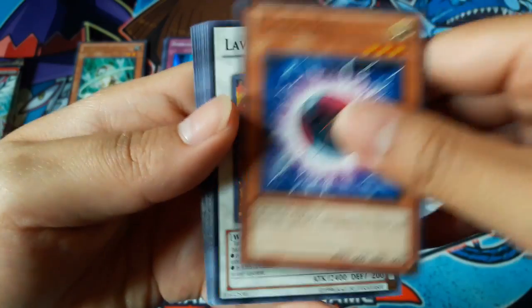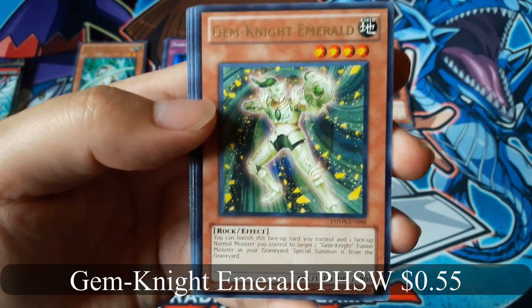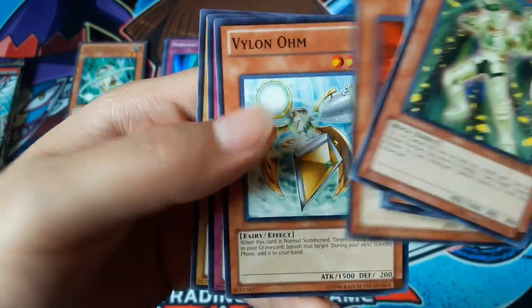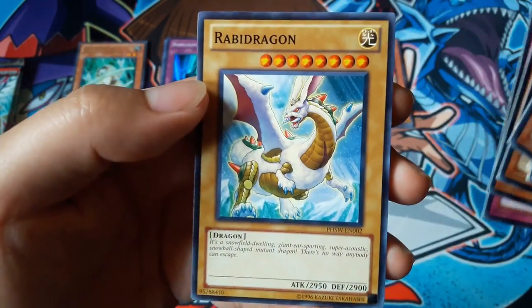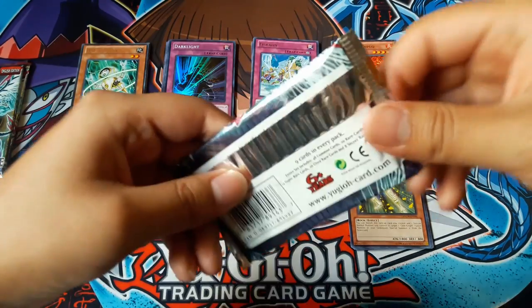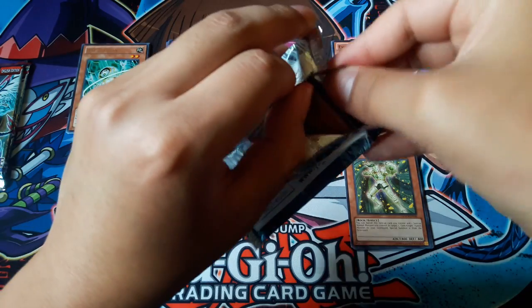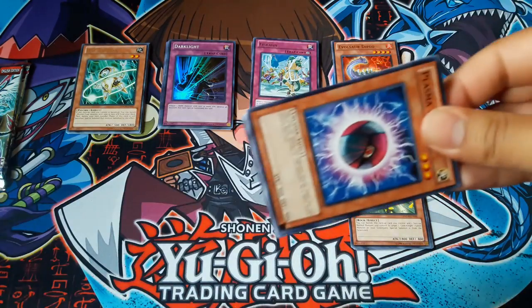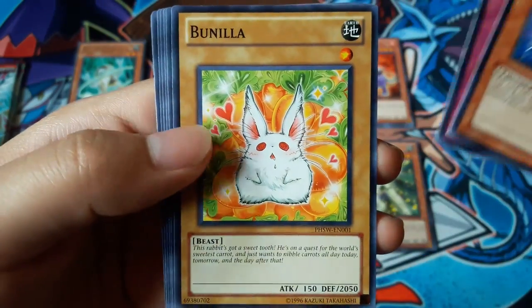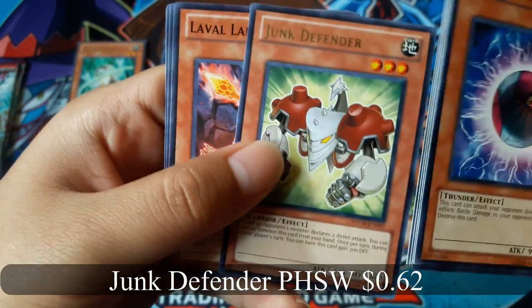Plasma ball. Gemini Emerald for a rare. Plasma ball. Junk defender for a rare. And no holo.